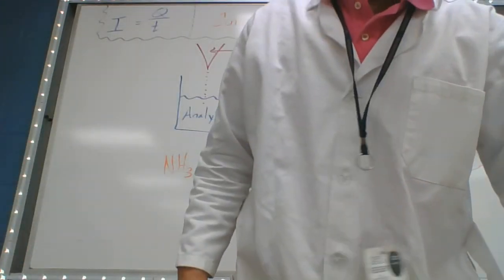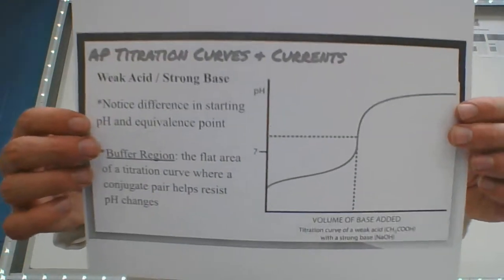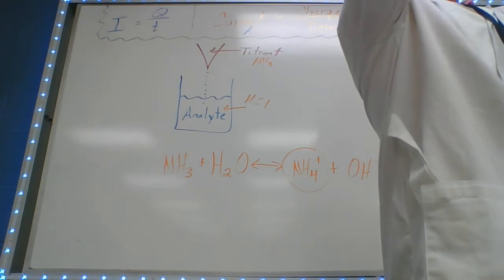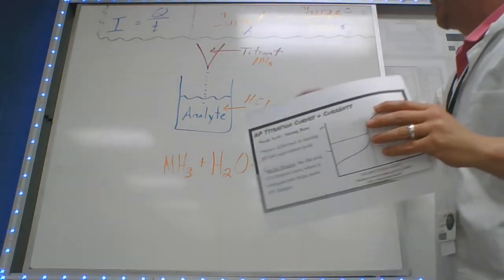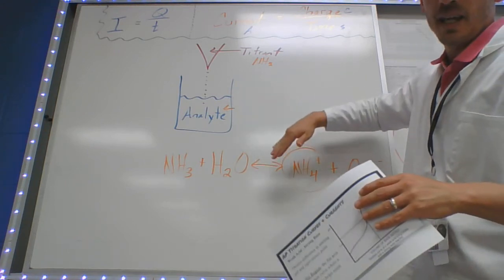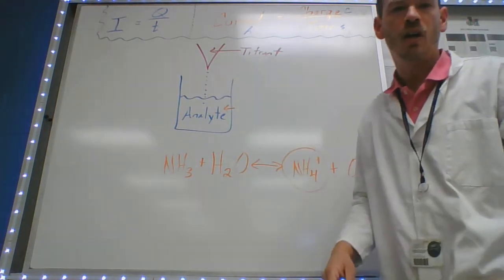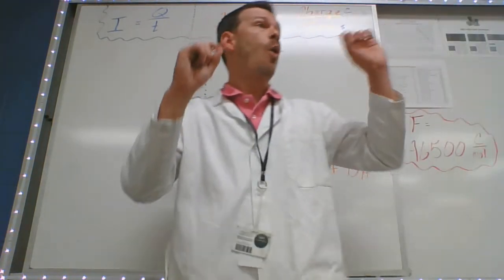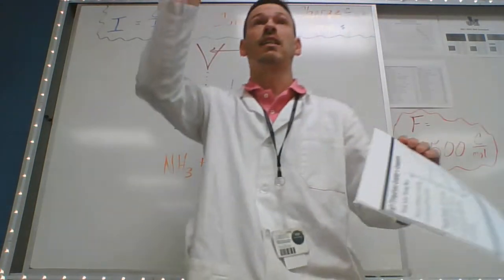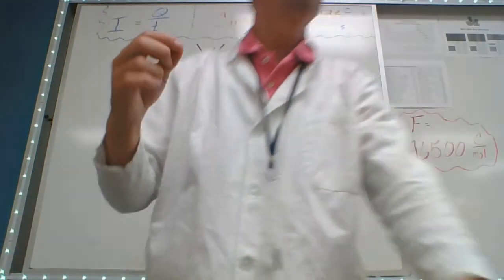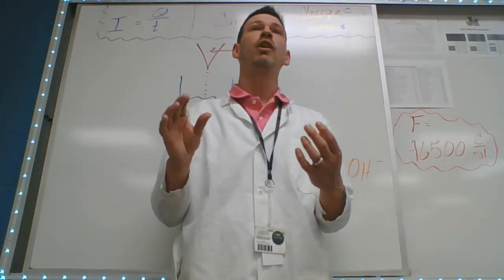All right, and then the other curve that I show is weak acid, strong base, right? And it does exactly what you would expect it to do. So think about it again. It's switching this and saying, what if the analyte was weak and the base was strong? Well, if you start with a weak sample, first off, the origin of the graph, you'll notice, is closer to 7 because it's a weak acid, right? It's further up. So that's one way to know that the analyte you're starting with is weak.